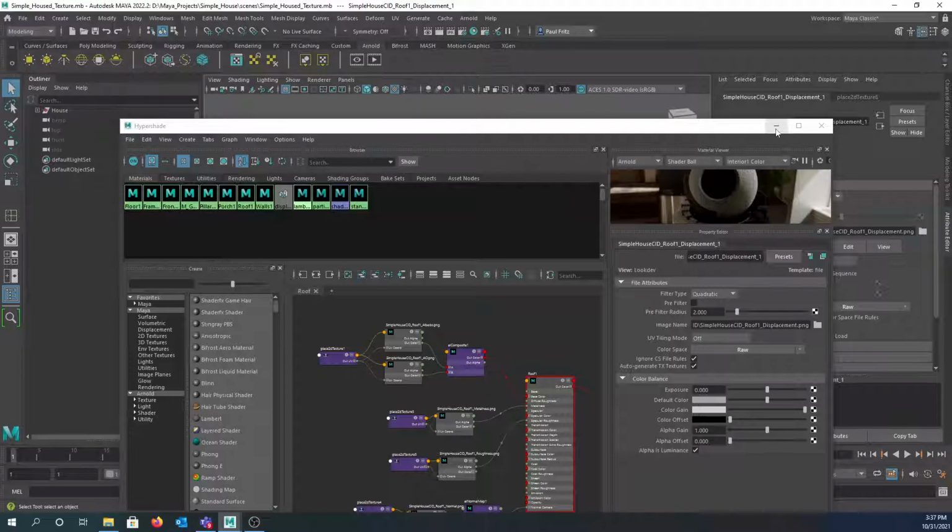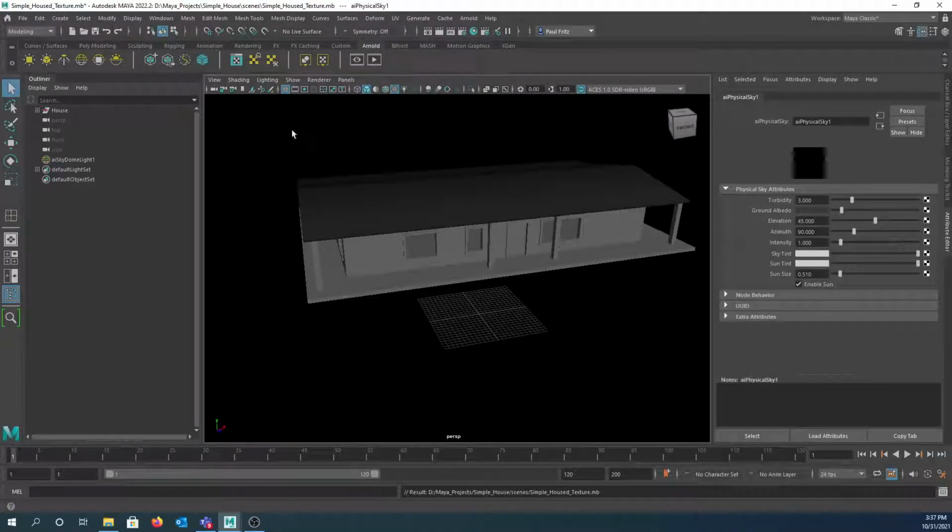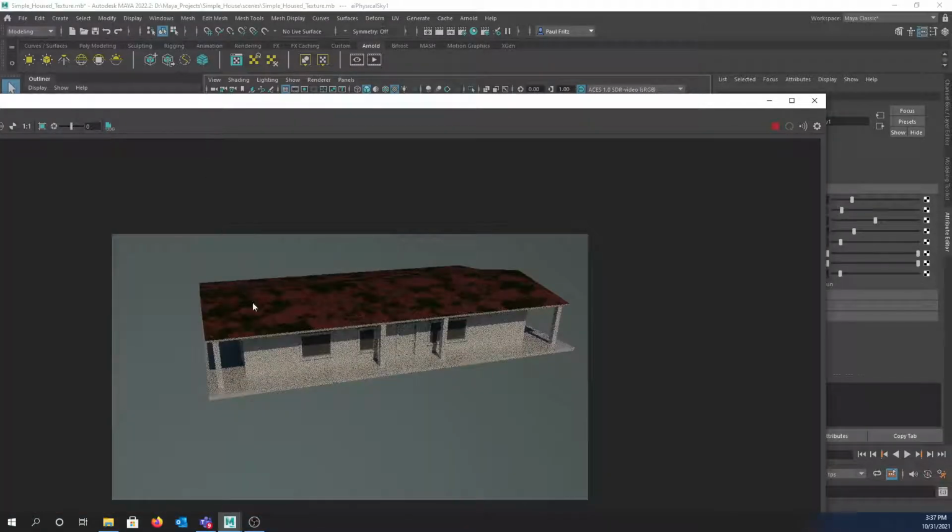And we're just going to do a real quick test to see if everything is working the way it should be. Okay, so I'm going to just put in a dome. So remember, go to your Arnold tab right here. Select one of these two domes here. I'm going to pick the skyline right here. And then I'm going to hit play on my Arnold. And let's take a look and see what is going on with the roof.